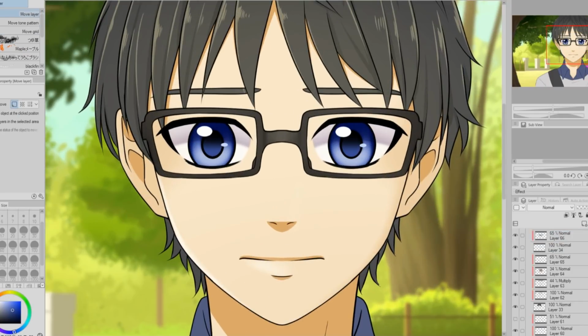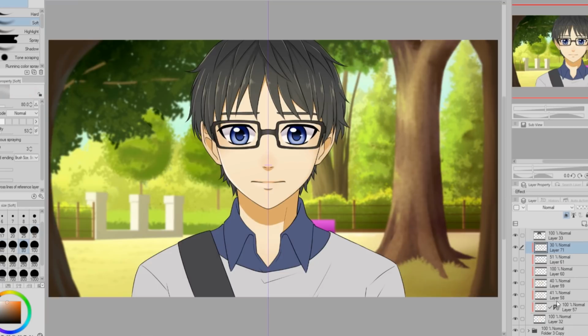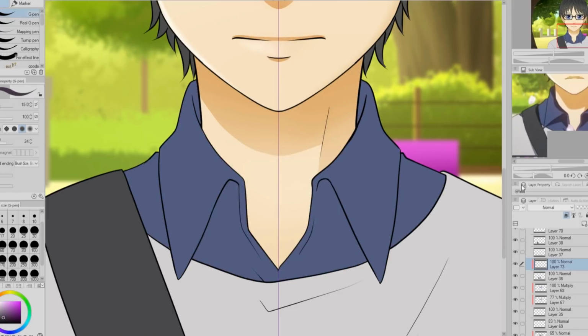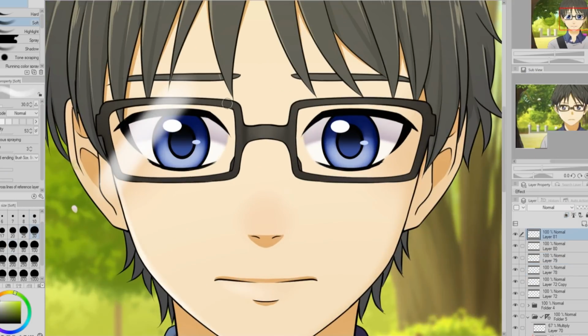I always feel like I learn more about clothing when I do these anime redrawing screenshots, just because I get to see how the animators draw the clothing. Drawing from life is good, but I also do feel like it's good to draw from other illustrations and other illustrators and to study them as well, because then you can learn how they stylize things. Oh, I also really liked adding the little shiny bits to his glasses.